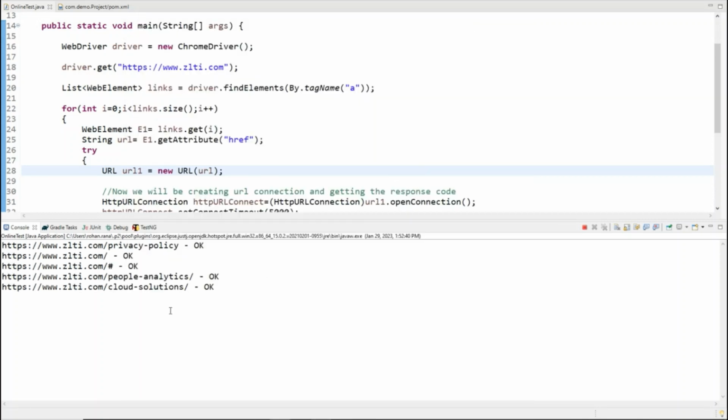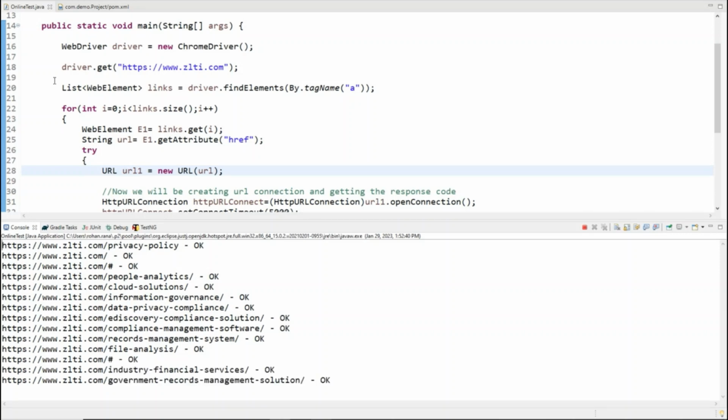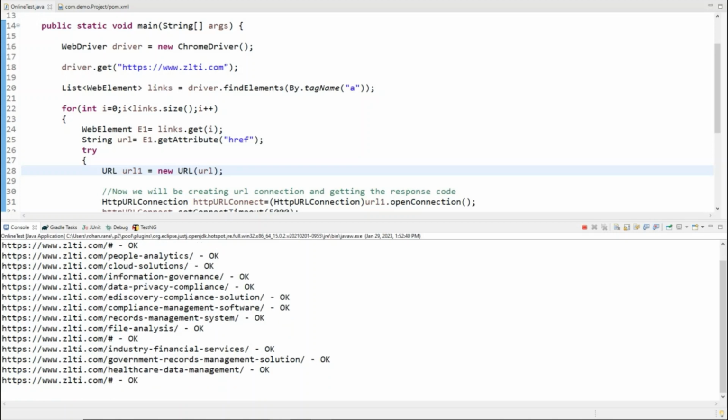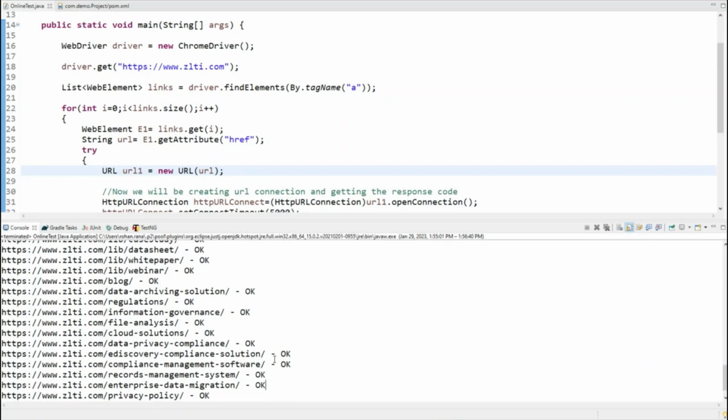Since there are 81 links, I'm going to resume this video, and once this script is finally finished, I'll show you the total console. Okay, the script is finally executed. Let's see what is printed in the console.